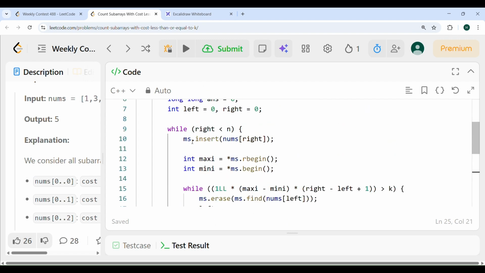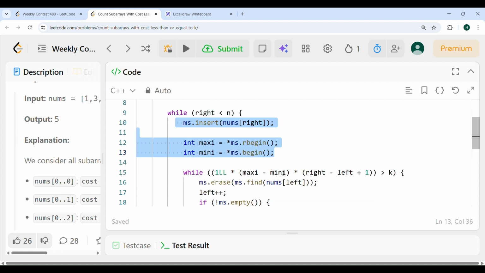We just use a multiset, and if you understood why we use the multiset: to find the maximum and the minimum in the given array, you don't need to create any priority queue, min priority queue or max priority queue. Simply use a multiset and find the minimum and maximum using this line, right? multiset.rbegin means from the reverse side you will find the first element, from the last, and the minimum is just the first element from the top. So this is how a multiset works, right?